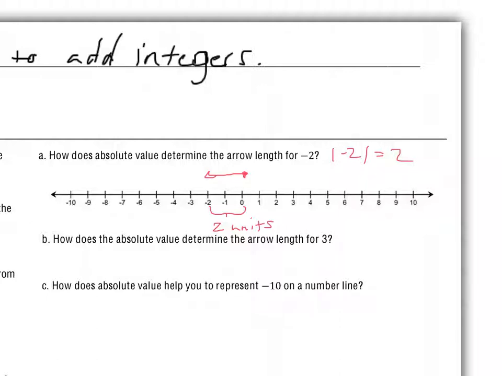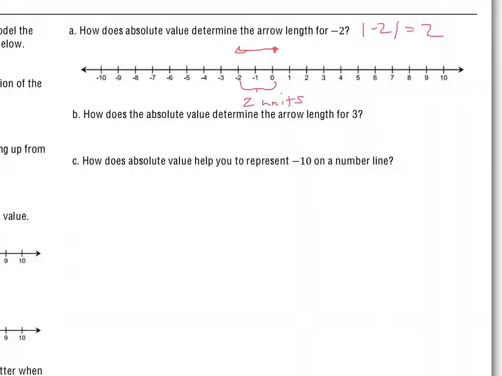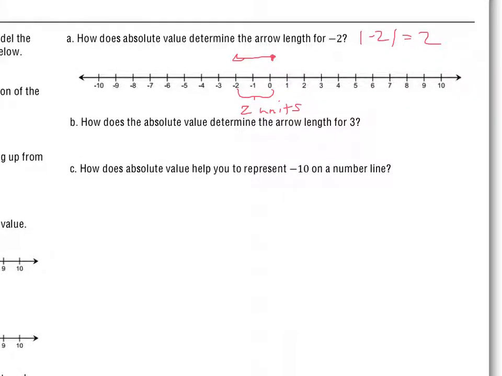So as another example, down here, we would have the absolute value of 3 is equal to 3, because when we draw it on a number line, I'm just going to do it up here on the same number line. Again, what we're focused on here is that this is 3 units. That's how far it's moving. So when we're talking about absolute value, we're just talking about how far it's moving. I don't really care what direction it's moving in.